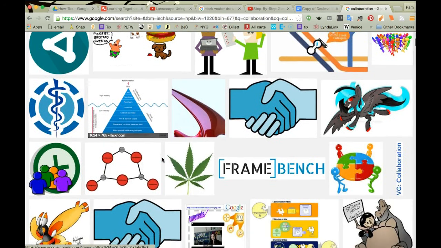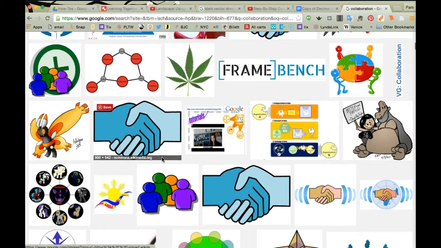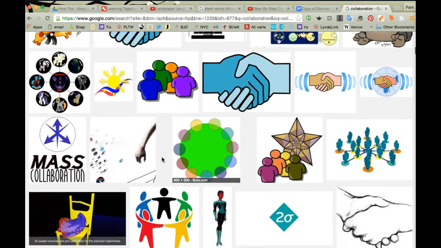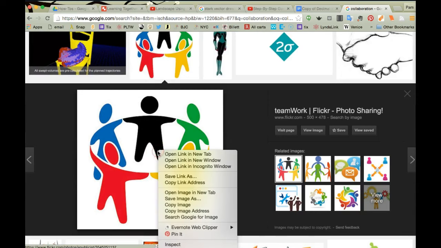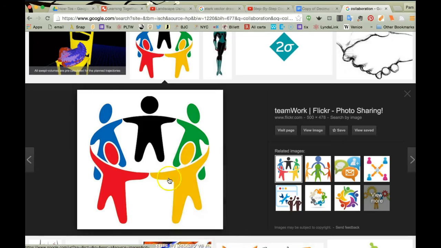So as I look through here and try to think of what might be a good fit, I like this. So I can right click this, don't save link as, but copy the image. Now you don't want to do that directly from the thumbnail because it'll be pixelated.